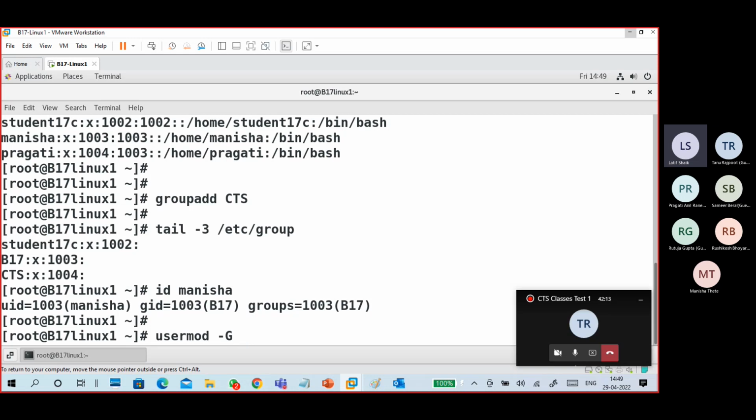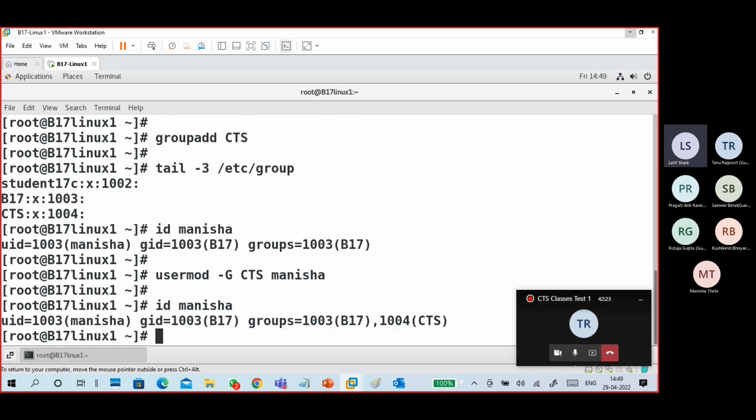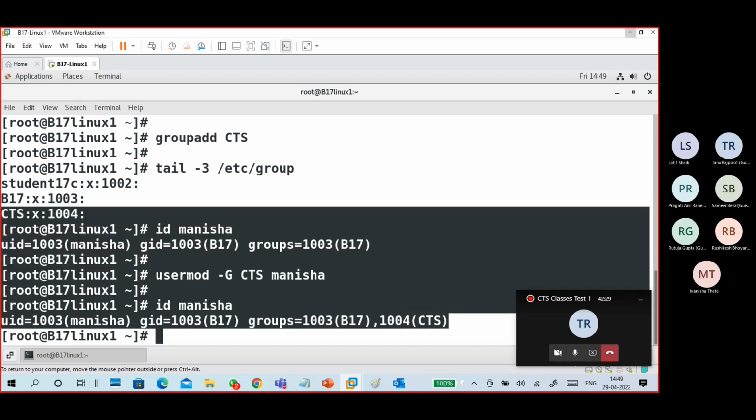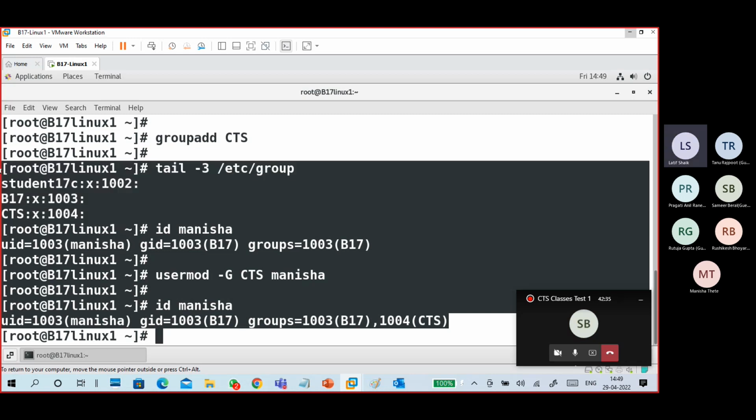Supplementary group means capital G, remember, like a secondary group also, no problem. Now it is done. Try again. It is added.